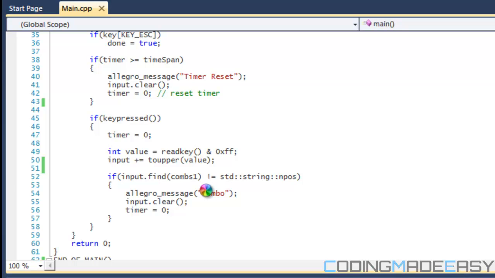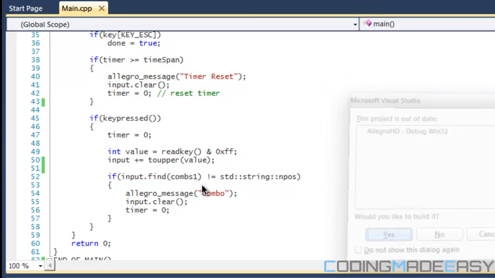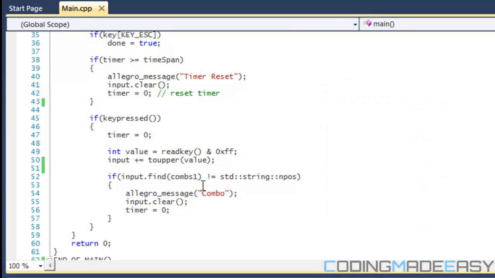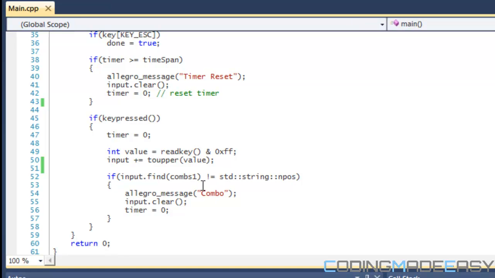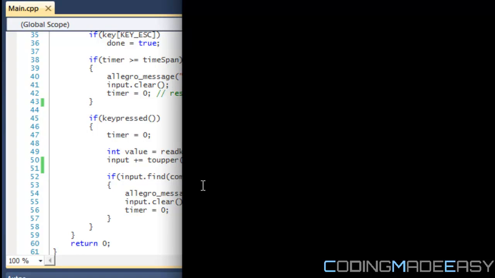So to show you as a little example, let me run this program right now. Right when the program starts, I'm just going to put a bunch of random inputs, and then I'm going to press ZXZ, and it's still going to do the combo. So I'll tell you what letters I'm pressing.